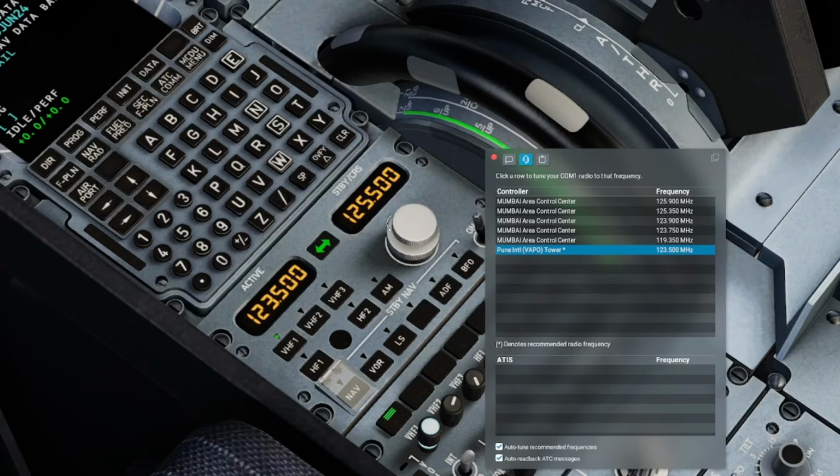The smaller knob will change the right side, 900. Let's increase that. Okay, we have 125.900 selected. Now I will click on this, and let's auto tune. Okay, 125.900, Pune International.